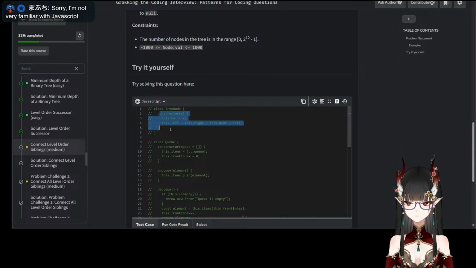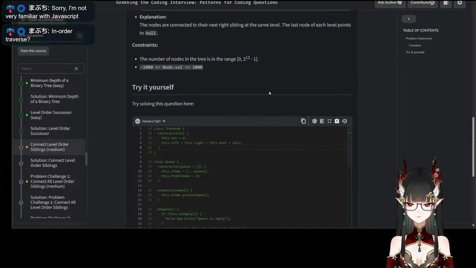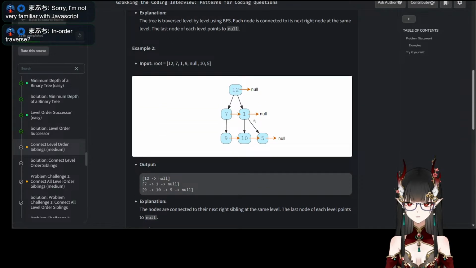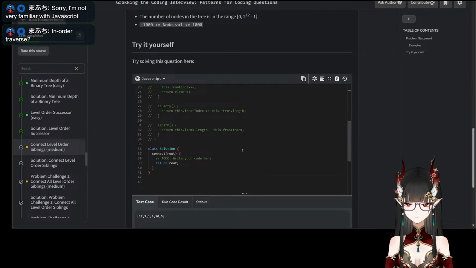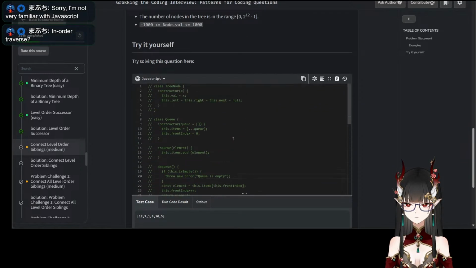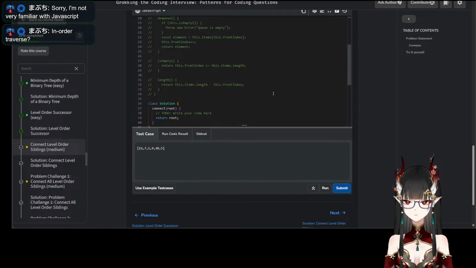Okay, tree node. You want to create a tree node. Left is this, right is this, and next. It's still doing zigzag, except each level you want to point to the next. But how do I point to the next? Class TreeNode.